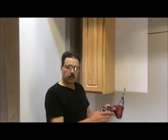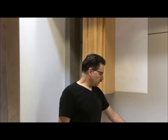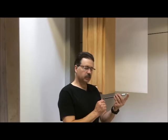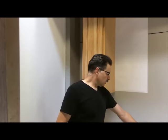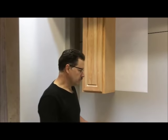First of all, the tools you need: a number two Phillips, a number one and a number two square drive, a 3/8 inch socket, and a 3/16 hex head on an extension at least 9 inches long, plus or minus, longer is better. A center pilot drill, a tape measure, and a pencil.